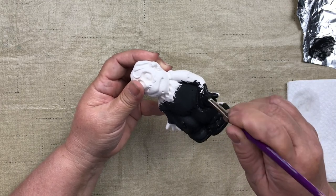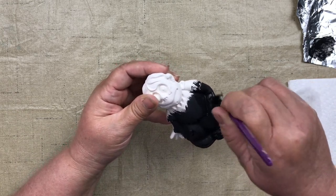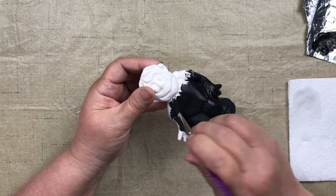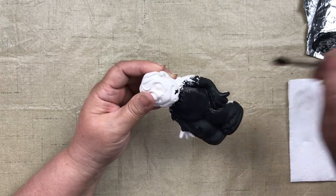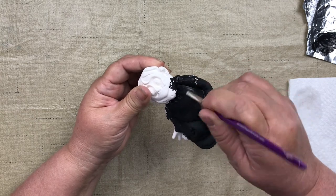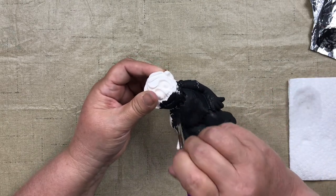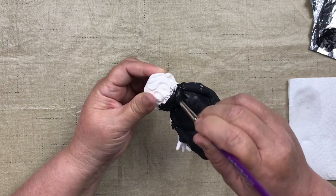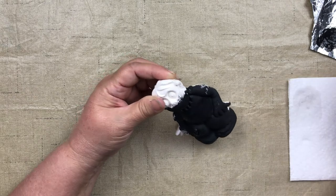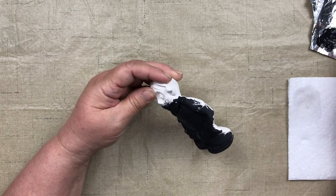You could also color wash instead of base coating — that's equal parts water and paint mixed together, brushed on and then sponged off, leaving the dark color in your crevices. So you don't have to base coat if you don't want to. I'm working my way around, starting on the bottom and working up to the top, then going back to look for any white specks around details like the wound area.